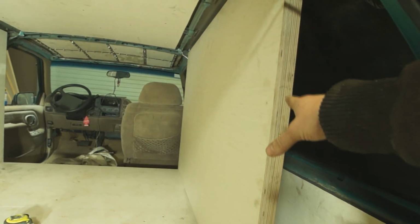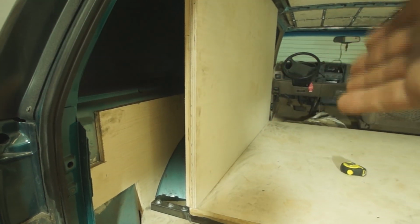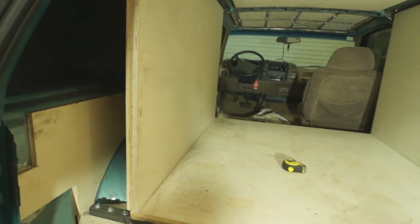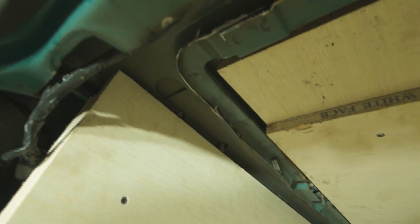Okay, so I've pretty much taken this side and flush trimmed the exact same ones with these pieces of board that I had. So it came about, it matched up perfect. Of course, they're the same length, same size. Made sure they're square and everything to the floor. Had to cut one more little piece up here that I forgot to since I cut it on that side.